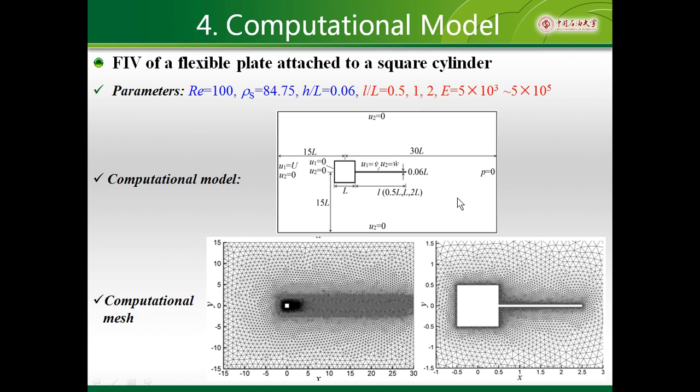This figure shows the computational model of our simulation, and this figure shows the mesh we used for simulation. As shown in this figure, the grids around the cylinder and the plate and in the wake of the cylinder plate body are refined to capture the vortex structures in these regions.